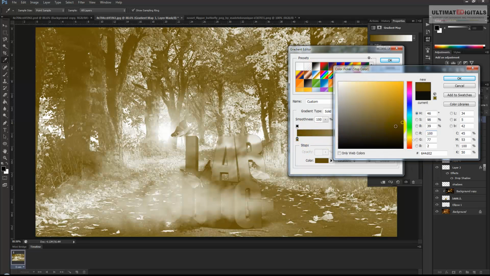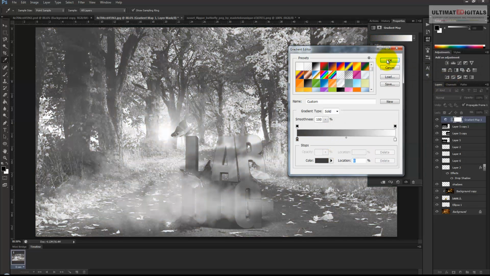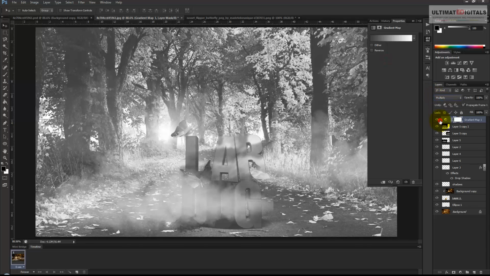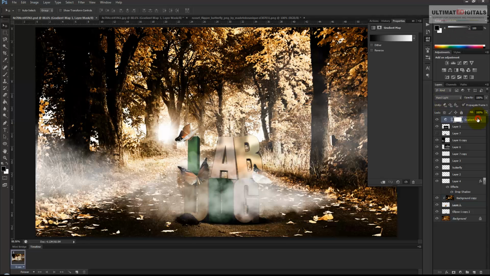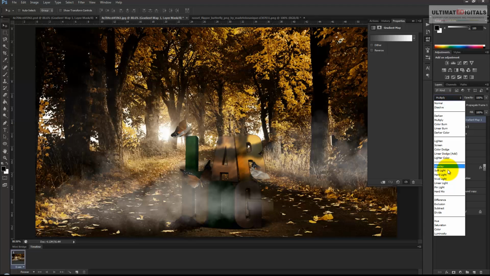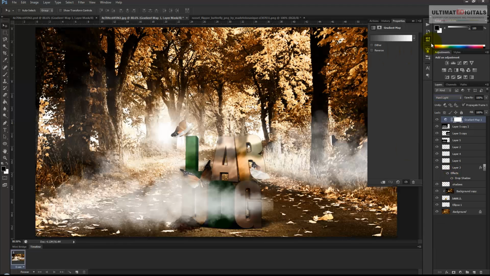For example, in my case, let's make it gray, and then choose multiply. Look, the result has been changed, but it's not the same as this. Because we used hard light here, so from multiply choose hard light, and you got this kind of result.